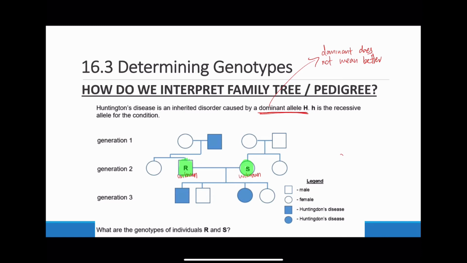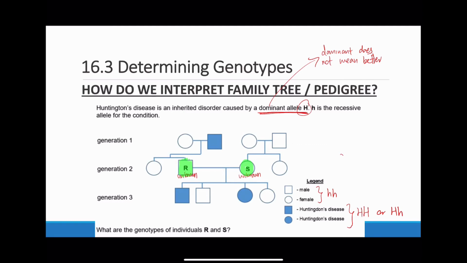Okay, just take note. Now in this question, in this entire diagram, usually the boxes that are shaded or the circles that are shaded show individuals with the disease. So let's take a while to see what exactly we can infer from this legend. Basically, an individual that does not have the disease, in this question, means that they're homozygous recessive. Why? Because to have the disease, you must have a dominant allele, which is big H. So this helps to determine what's going on. If you have the disease, it means that you're either big H big H, which means homozygous dominant, or big H, small h, which means that you're heterozygous. This will help to determine whether you have the disease or you don't.